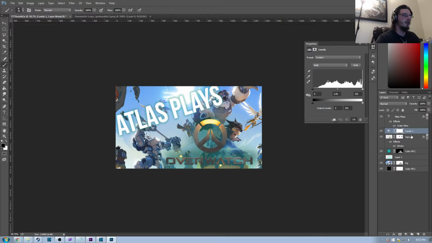So what we want to do is lock it to this layer right below it. You just hold Alt and you mouse over these layers, in between them. And when you see that little icon switch, you click it. And so now this layer will only affect the layer immediately below it. You can see the levels change, so they look a little different now because it's only handling that. And I can move them all over the place, and it only touches that layer right below it.